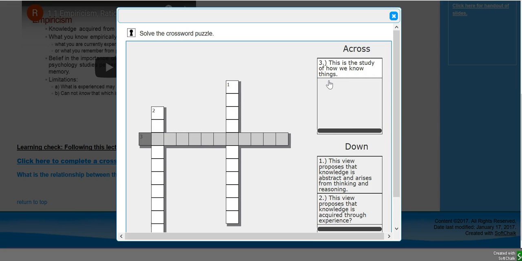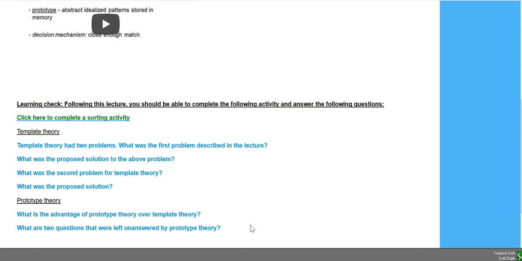Students are to type in their responses to the crossword puzzle, and they have the hints over here. That's an example of one type of activity that's useful when you're trying to have people learn basic terminology. In some instances, there's both an activity and multiple questions that they can use to self-test themselves. And as described earlier, if they rest the cursor on the question, the answer will be provided for immediate feedback.